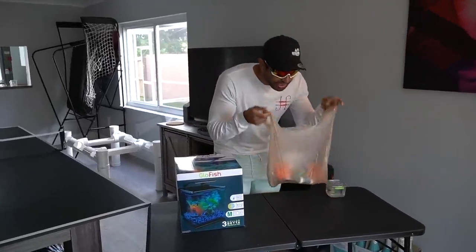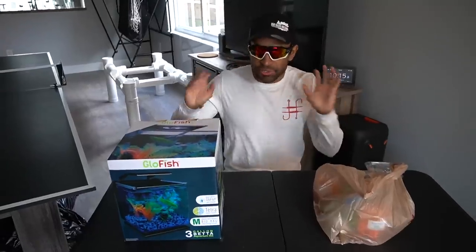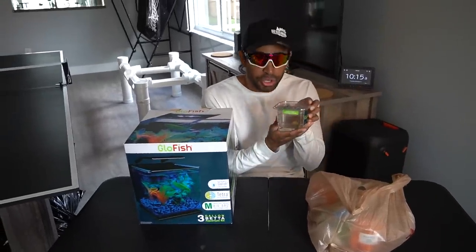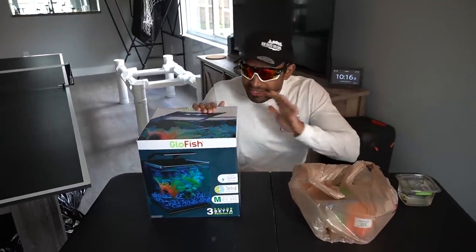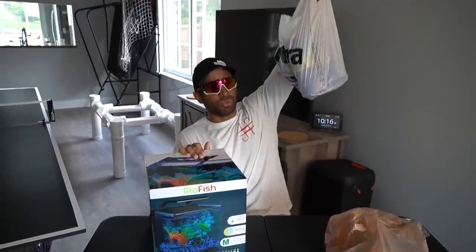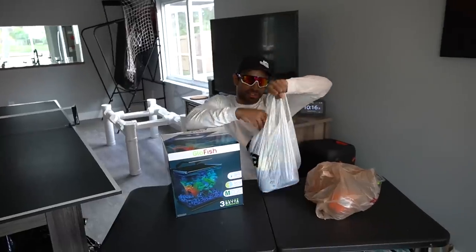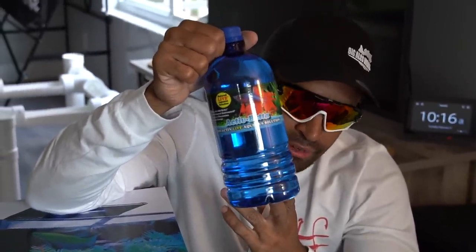Welcome back, we're back here at Catch Em All Kingdom. I got a bunch of little supplies from PetSmart and other places — we made a couple stops on the way home. I'm going to show you guys what we got. First, the GloFish tank and the GloFish itself — it is absolutely ridiculous. For now he's going to go away until we open up this tank and get it set up. We have the cheat codes — the betta fish water. I'm not risking it, no lake water with this guy, just that clean filtered betta fish water.